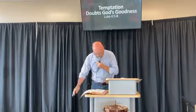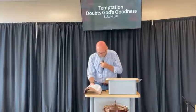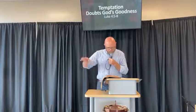After Jesus withstood the first temptation, in verse 5, Satan took him up and showed him all the kingdoms of the world in a moment of time. And the devil said to him, "I will give you their splendor and all this authority, because it has been given over to me, and I can give it to anyone I choose."